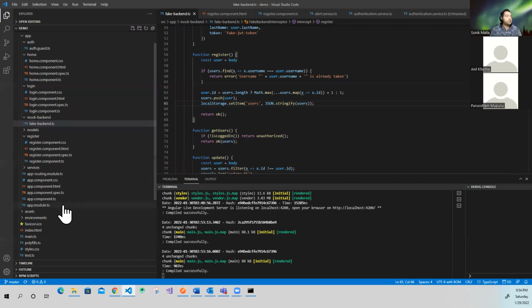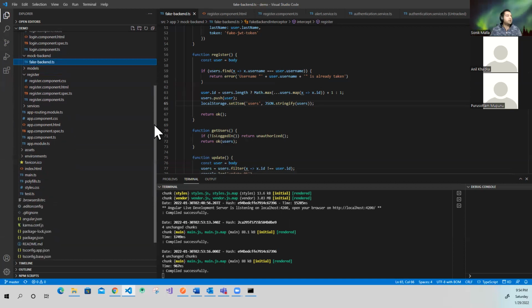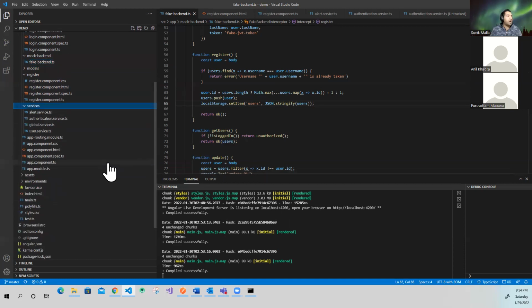We have different kinds of services. This is a really small project, but even in this small project, if you notice, I have created multiple services. I have not implemented all of them, but I have implemented the authentication service and the global service. What is the global service, and why am I using it? A service can expose methods, variables, or whatever.